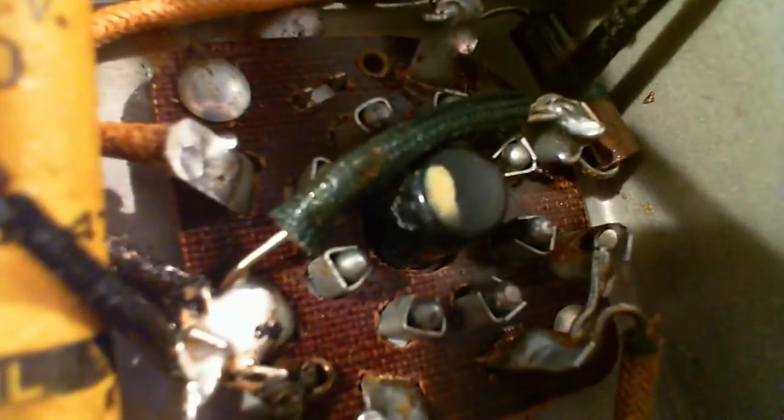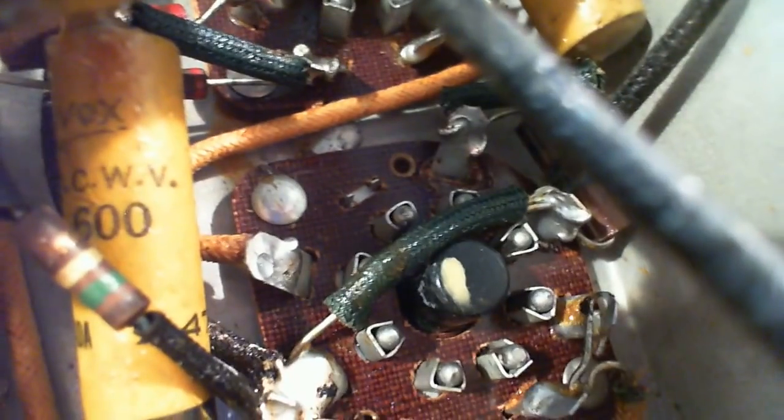Okay. Let's just keep going down. There's another. No, I thought those were strands, but those are just pieces of the cloth. The tube bases can give you a hint on how much mileage is on the radio too, because they get dark from long periods of operation. These don't look very dark. So the radio looks rough on the outside, not so rough on the inside here. Ooh.